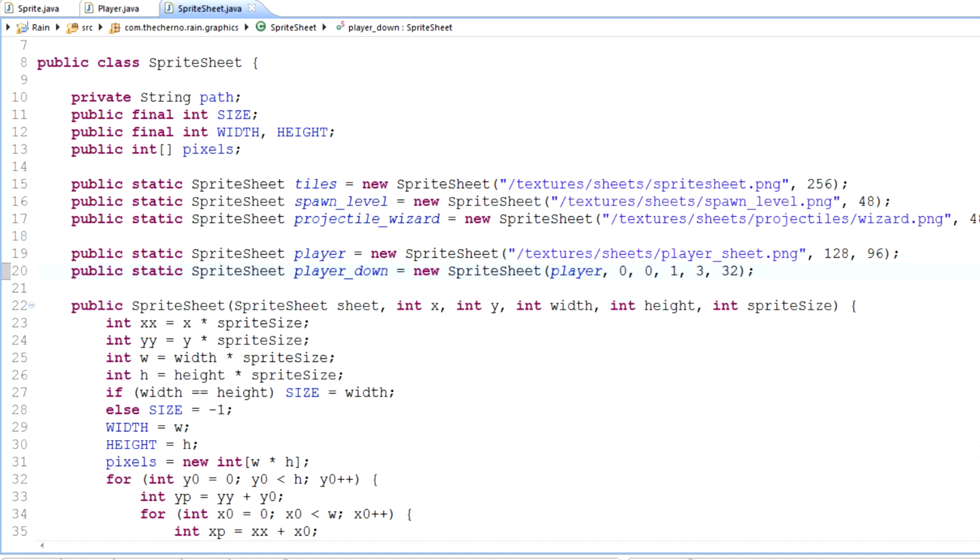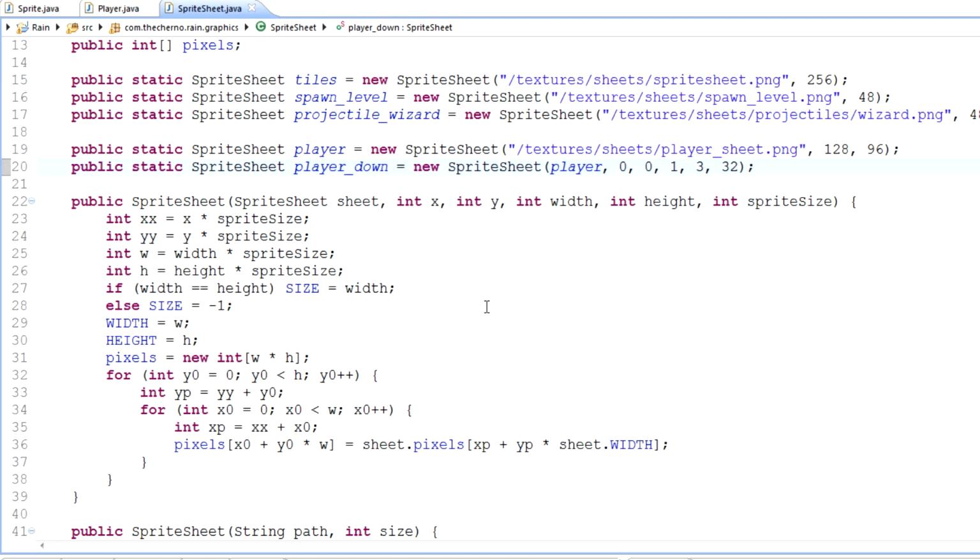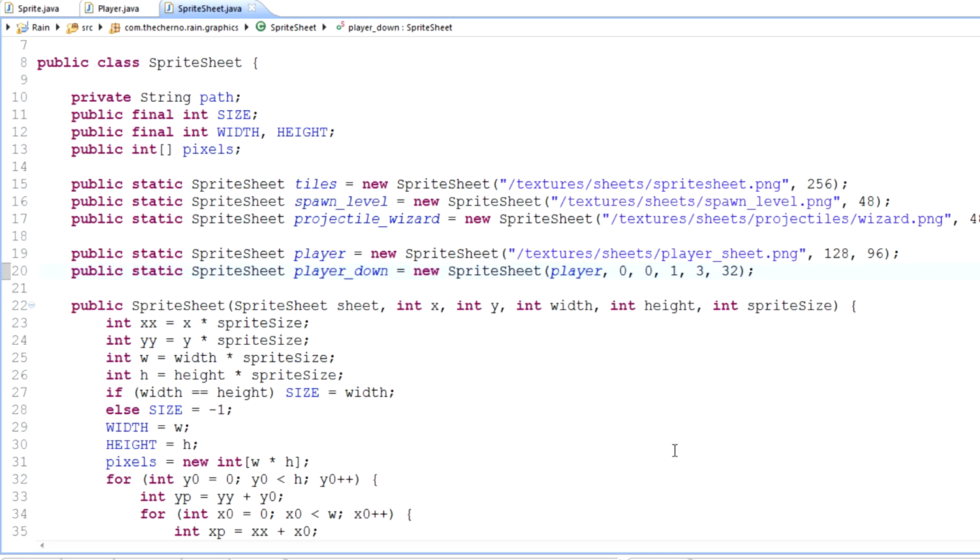So last time we took a look at actually making these sub-sprite shapes, as I called them. I don't think there's actually an official term for that, so I just said sub-sprite shape, whatever. If someone asks you, I don't know, I kind of made that up. That's not an official term. I don't actually know what they're called officially.